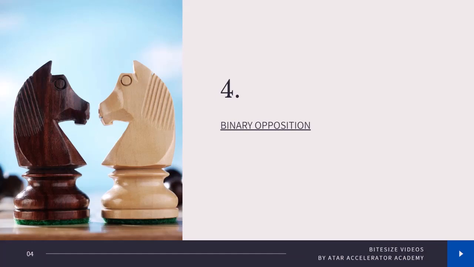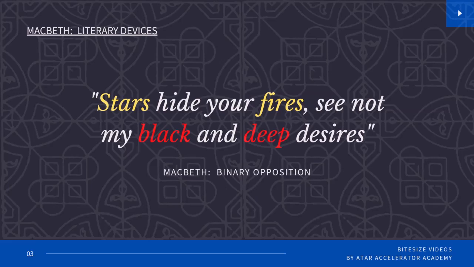A device very similar to this is binary opposition. However, in binary opposition, where there are two contrasting ideas, they are meant to be understood separately and specifically contrast with one another. So when Macbeth says, 'Stars hide your fires, see not my black and deep desires,' there is a distinct separation between the goodness associated with the stars of the heavens and the evil of the 'black and deep' connotations that allude to the pits of hell. So Macbeth knows he shouldn't be thinking about killing the king — he is hyper aware of this moral contradiction within his thoughts, being a thane and all.